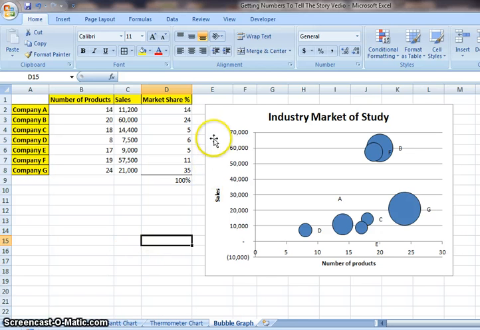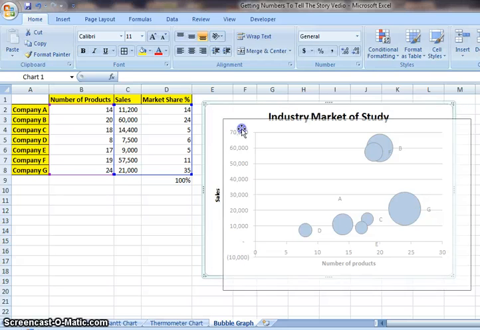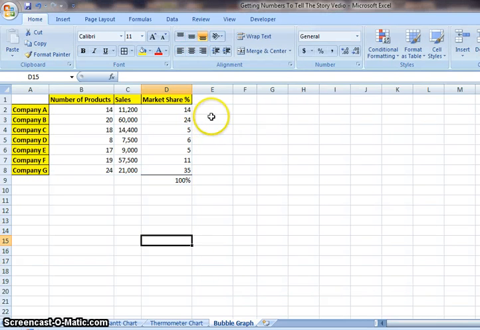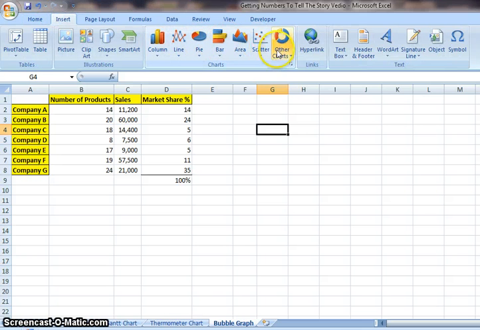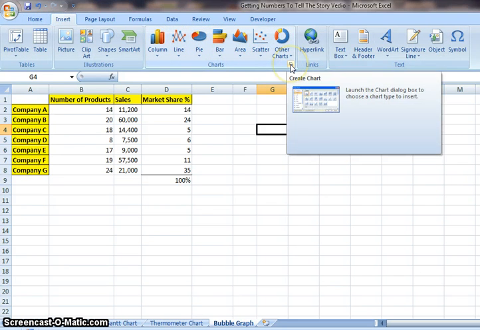Okay, finally we're gonna make a bubble chart or bubble graph like this. It's pretty simple. You just click insert and click this little button.